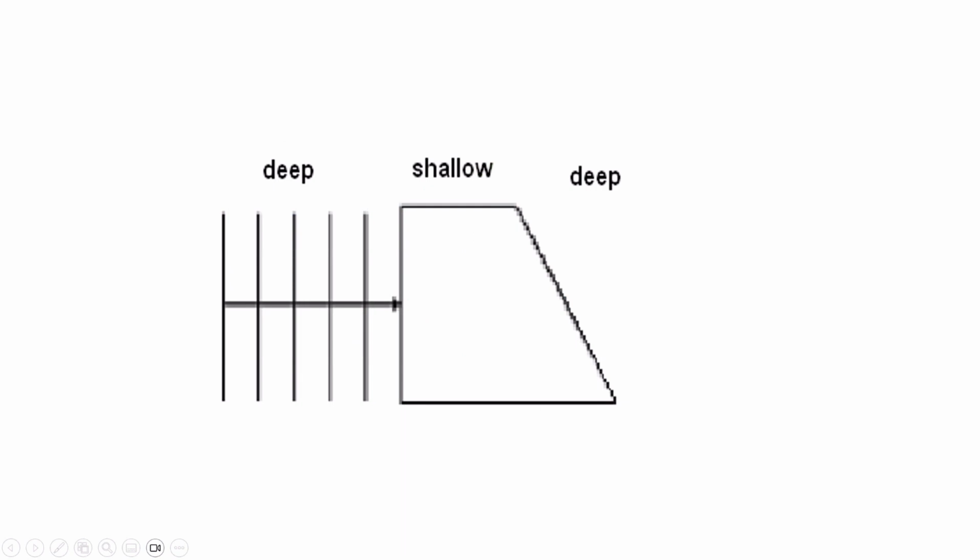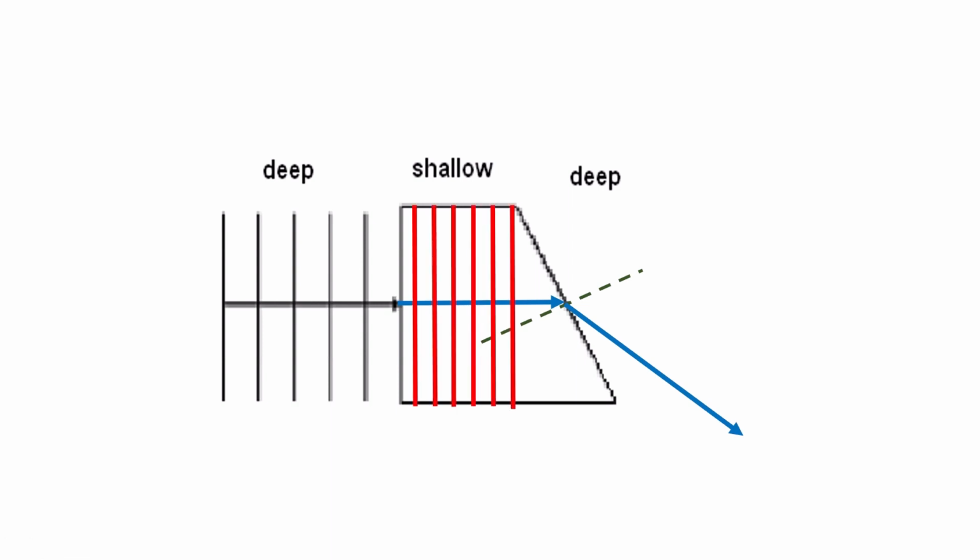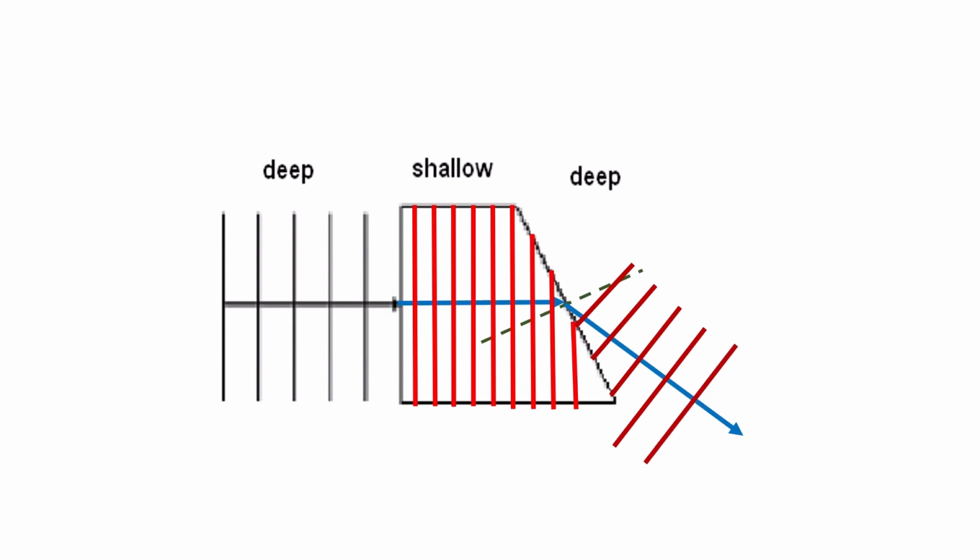Okay. Right. Next, from deep to shallow again, but this time the shape is different. So we go straight and then draw a normal line, and then here from shallow to deep, from slower to faster, so away from the normal line. So away we go downward. Then draw the wavefront in the shallow region, which is shorter, and draw the wavefront in the deep region, which is longer. Something like this. So this is how you draw refraction of waves.